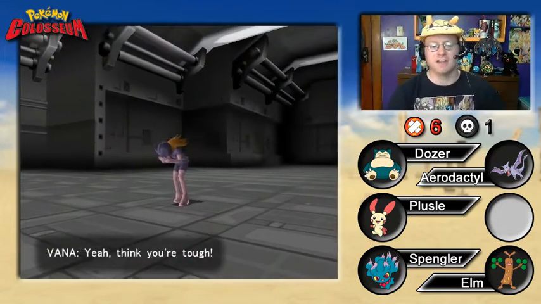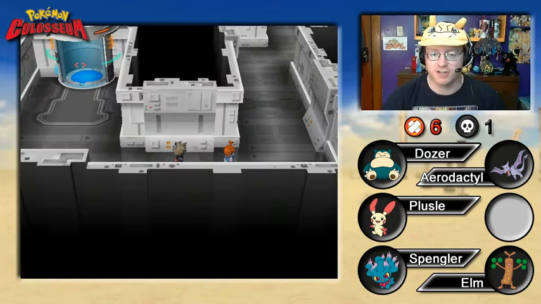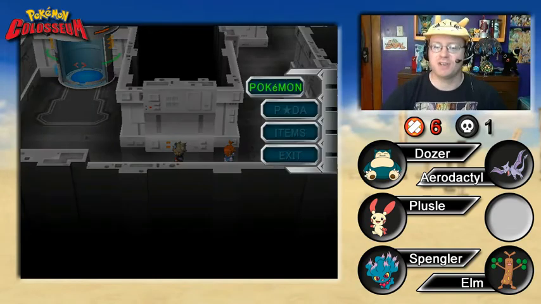Right, get out of here, Vanna. The price is wrong. I know that's the wrong game show. I don't care. Bye. No Fortress for us. I'm okay with that. And she just disappears.